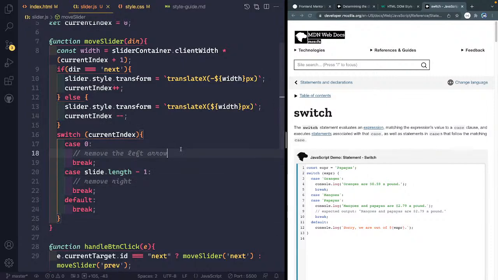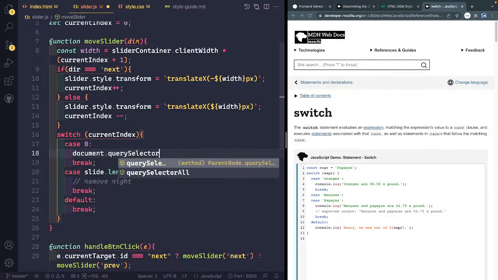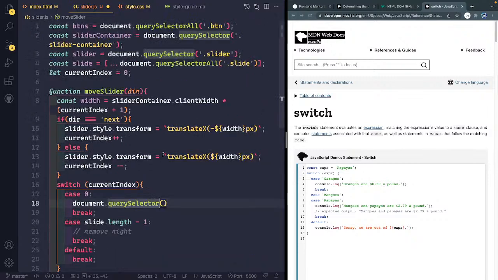So if it equals 0, then what I want to do is say document.querySelector. Actually, what we should do is add both back in just in case every time. So let's grab the buttons. Let's do the button right.